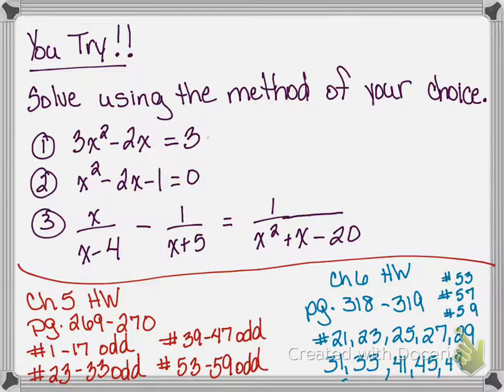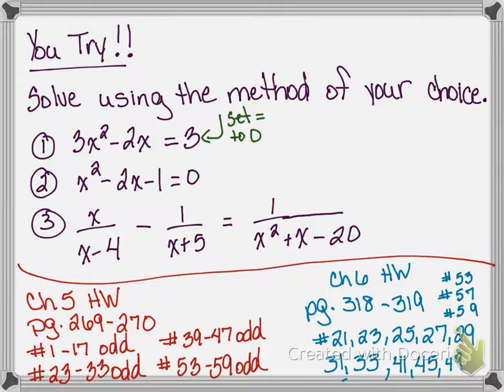Okay, now I just want to start talking about that, and then I'm going to solve each one of these for you. We didn't have the time for you to really be able to do it by yourself. Now, what do I have to do first right here? Good. I've got to move that 3 to the other side. I have to set it equal to 0. Before I can decide if it can be factored or what method I'm going to use, it's got to be set equal to 0. So that's going to be the first thing that I do.